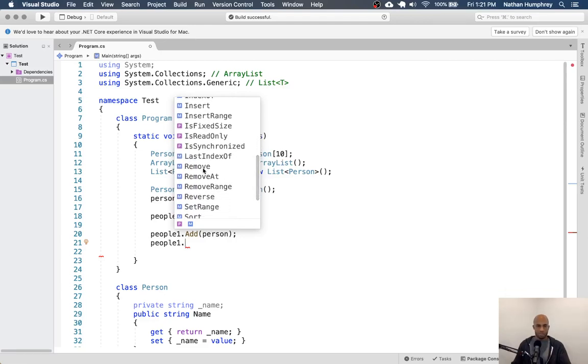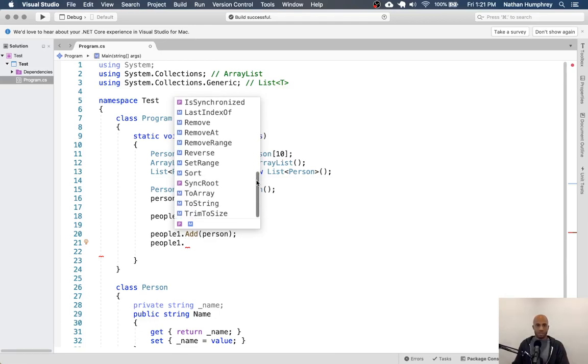For removing elements, we can just specify the element that we want to remove, which is another option, versus removing at a particular index. Remove at would be similar to what we would typically see with an array, where we have to specify the index value. But if you wanted to remove an element from an array, you could replace the element at a particular index with a null reference or something, but the index still exists. So what you would have to do is shift all of the elements that come after down one, and it becomes kind of a pain. Here, just removing it removes it, and it's all managed. Again, we don't have to do any of that manually. So it makes working with collections of objects a lot simpler.